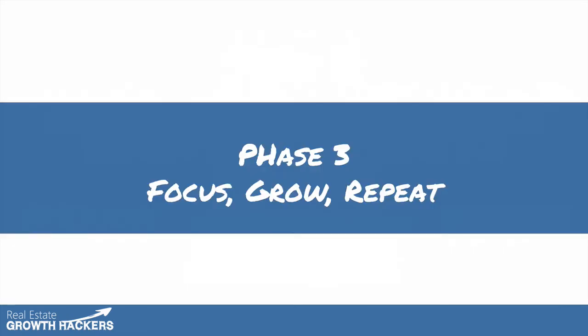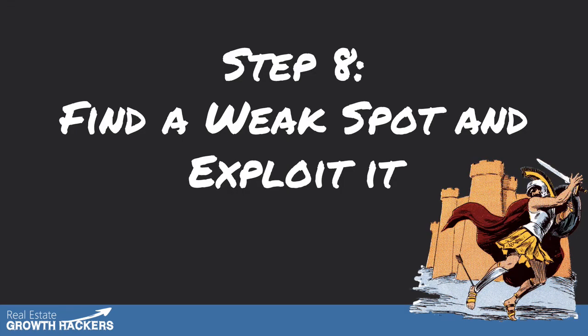So then phase 3 is where you actually really start getting into the process of dominating. Everything so far has been preliminary. We just did the initial steps to get you set up, and then we created this foundation, whose job is more to make you not look bad than it is to really help you get new business. Phase 3 is where we start really going into strategies that are designed to get you more business. So phase 3 is called focus, grow, and repeat.